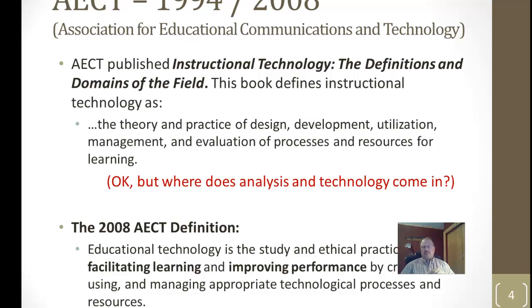Now, how about in the workplace, say training environments? Are you improving performance? Well, yes, absolutely you are. You're trying to teach people how to use a particular software system, for instance, so you are improving performance. So I guess that definition is accurate. They didn't use instructional technology, they used educational technology. Be that as it may.